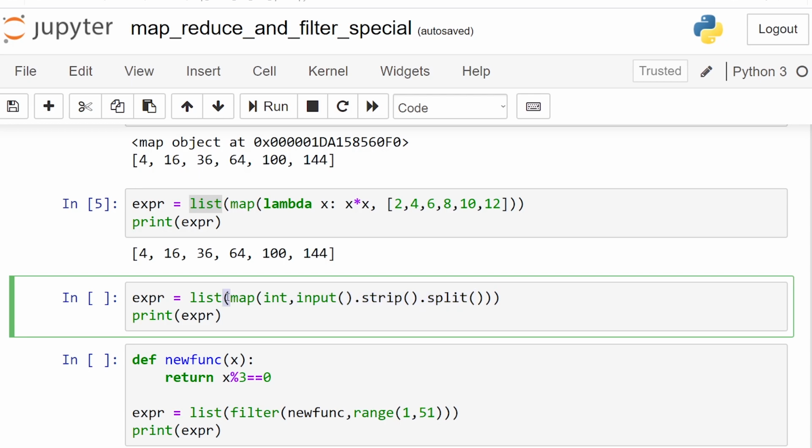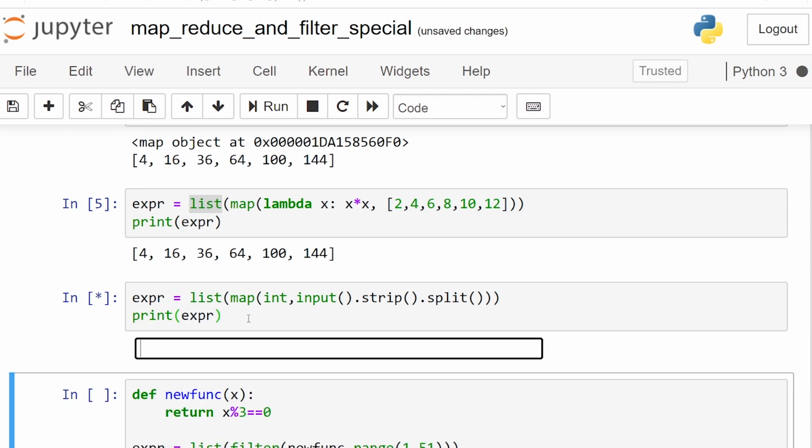the map function is taking, and then it applies the int function to each of the string values that we have accepted as input. And we should also remember that each input that we accept from the user is taken as a string in Python. So we need to convert each of them to an integer if we want to do further processing on numbers. So we get a map object through this map function, and then it is passed on to the list, which finally gives the user input in the form of a list.